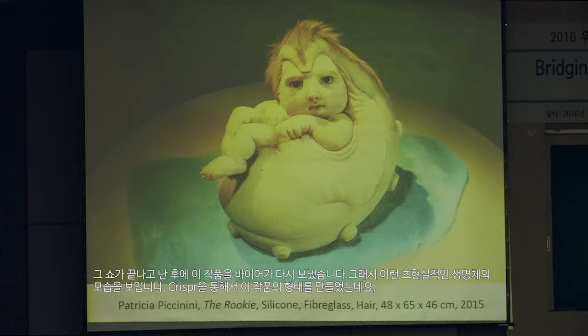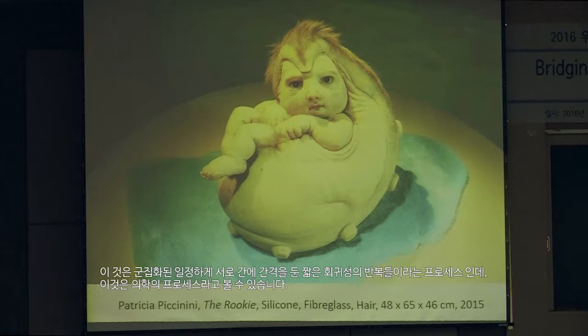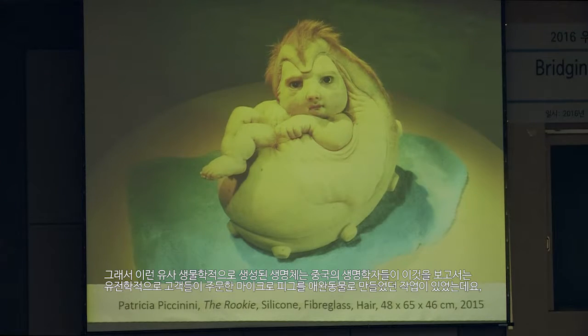The Rookie takes the form of a surreal creature created via CRISPR, which is short for clusters of regularly interspaced short palindromic repeats. If you're interested, you can Google it. It's a kind of medical process to manipulate or create animals, creatures. This quasi-bioscientifically generated creature responds to some recent controversial news from China, which reveals that since 2015, Chinese bioscientists had been working to genetically produce customized micropigs as pets for customers worldwide.